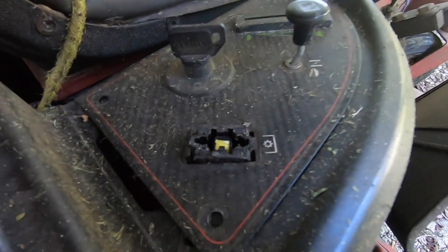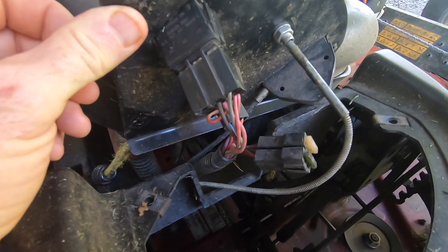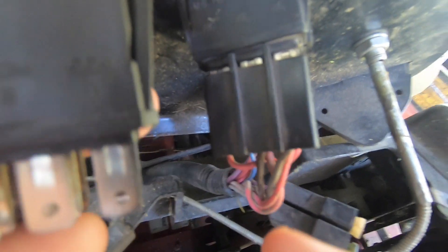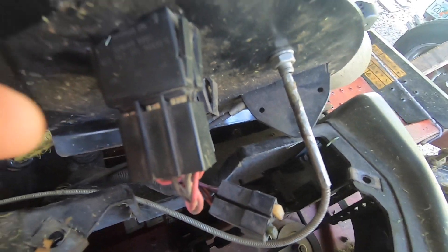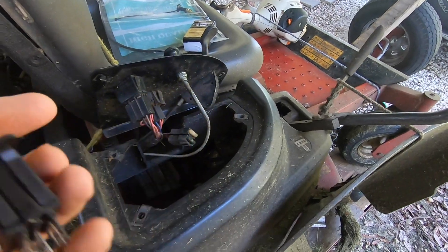This is the new switch and this is where the old one was — I basically popped it off when I ran into that. You can see the choke cable if you look closely, it's bent right here so it won't go all the way in. You take three screws off the TimeCutter and this just unplugs right here, and then the new one will plug in and go into right there.